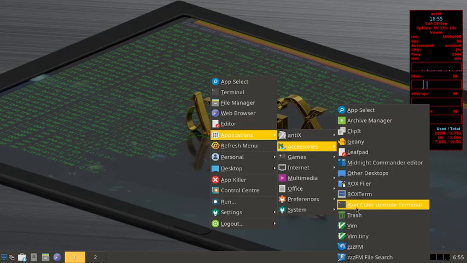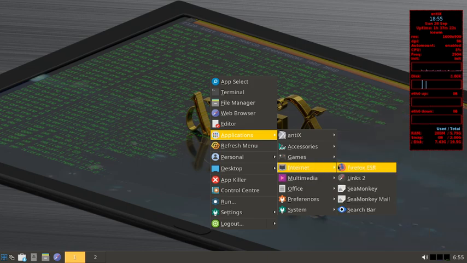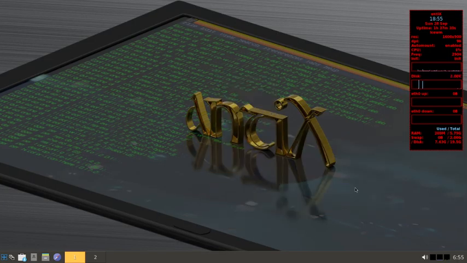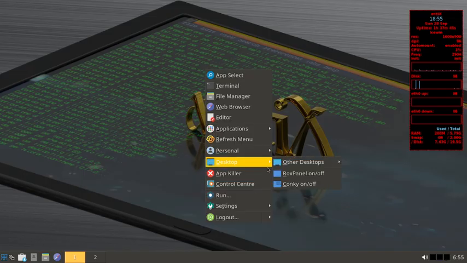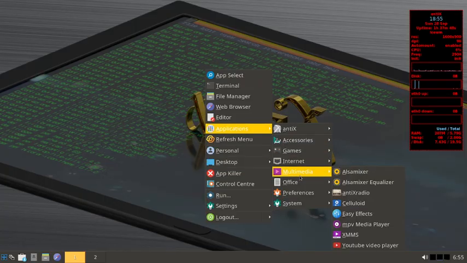You have the trash, of course, all this internet, and this one has only Firefox, and it doesn't have SeaMonkey by itself. Okay, it doesn't open. Okay, never mind. Yeah. So let's go here and see applications. Yeah. So of course you have your sounds, you have your radio. Basically these things come again.